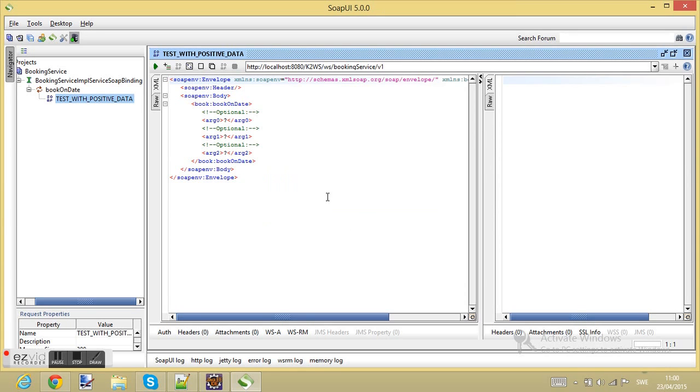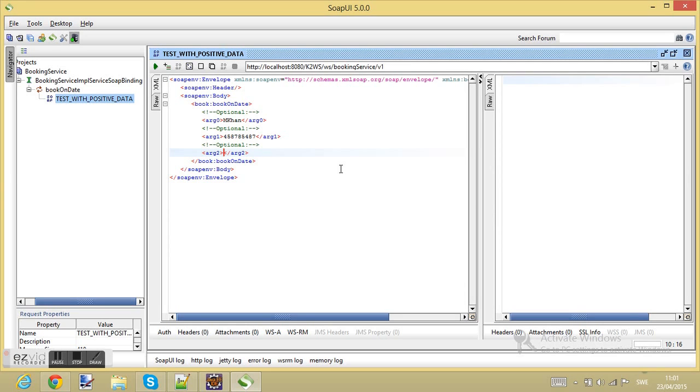Click OK. Here you could see the first argument is the name, so I will type in the name over here. The second argument was the telephone number. I put down some telephone number, but this is not my real number, so don't try to follow that number.